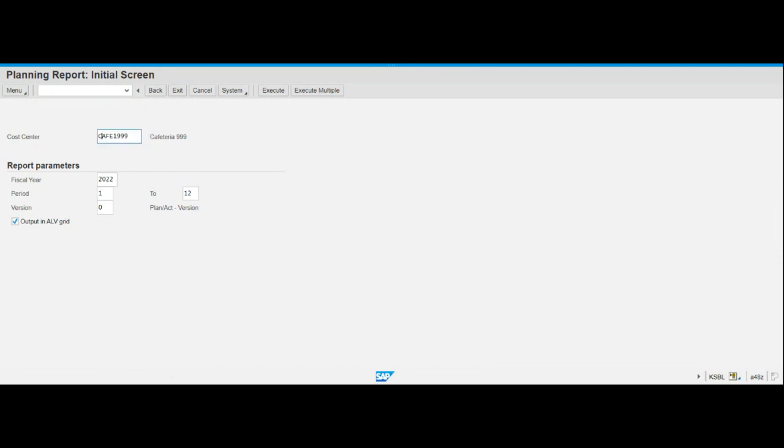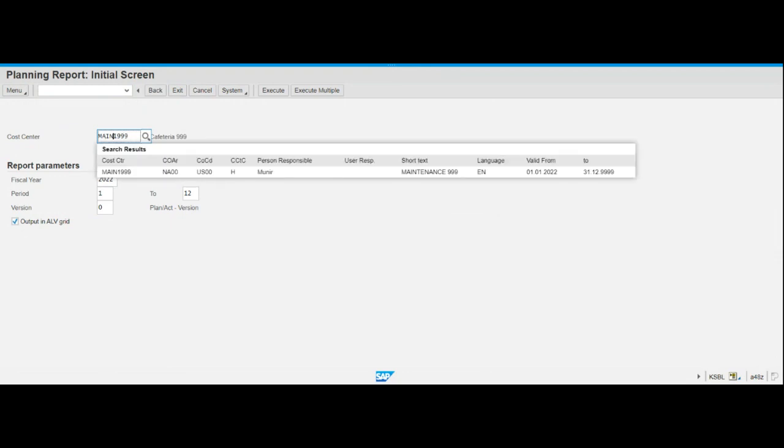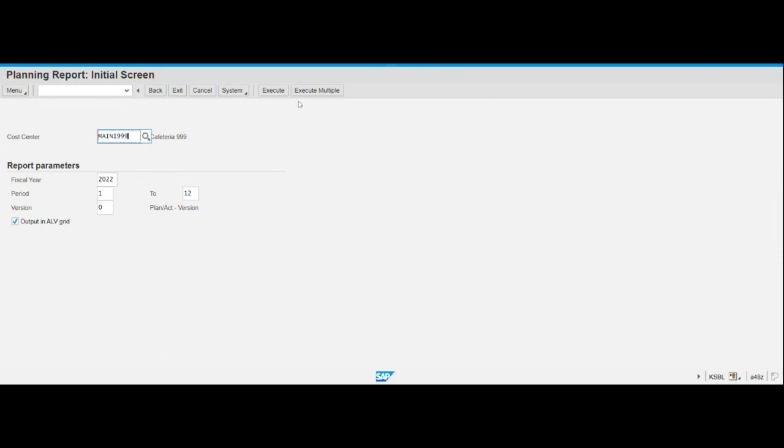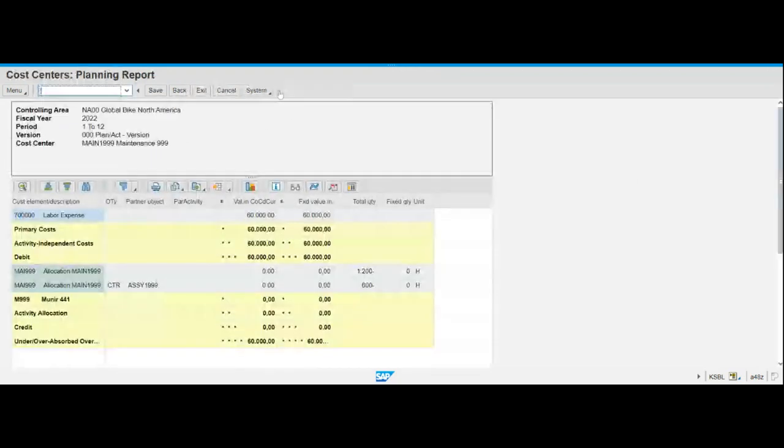Maintenance cost center, sorry. This is my maintenance cost center. I can see the cost. See, it was 60,000 labor expense only, and it will be allocated as maintenance costs. Remember, it will be allocated to the assembly department.